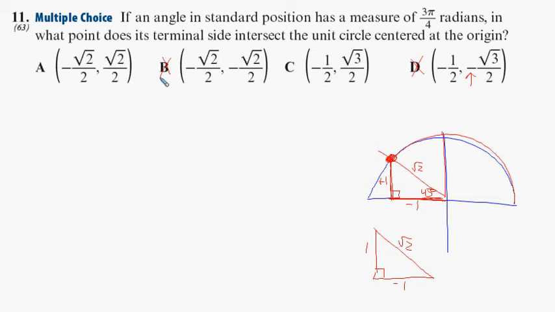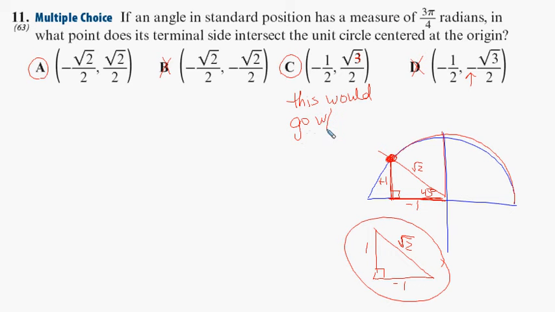Here's the deal. With A and C, do you see that here we have a square root of 2? This square root of 3 is not going to show up anywhere in the 45, 45, 90 triangle. That shows up in the 30, 60, 90 triangle. So this would go with the 30, 60, 90 triangle. Without thinking through all the aspects of this, we can say with confidence that it's going to be A. And what's happened here is that the denominator has been rationalized.